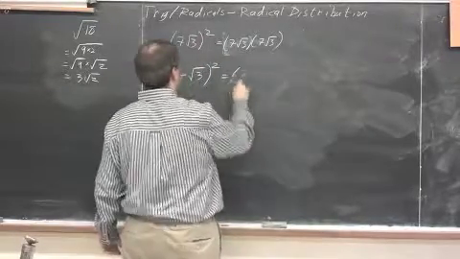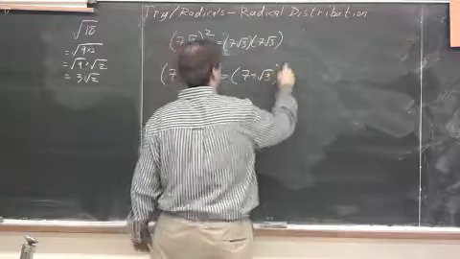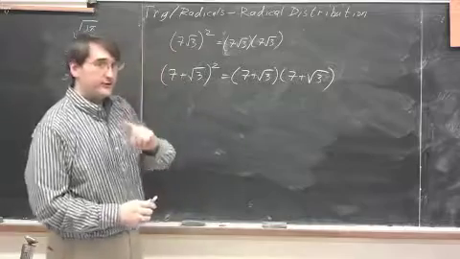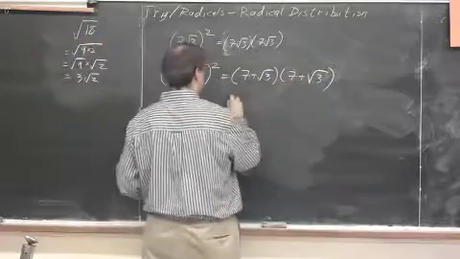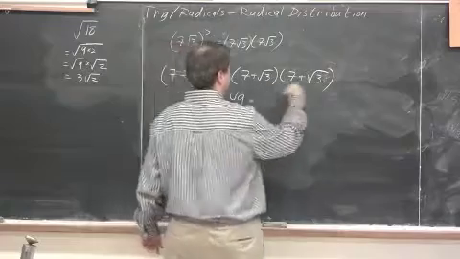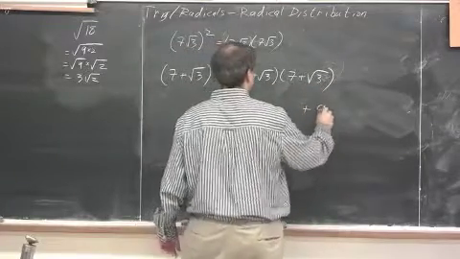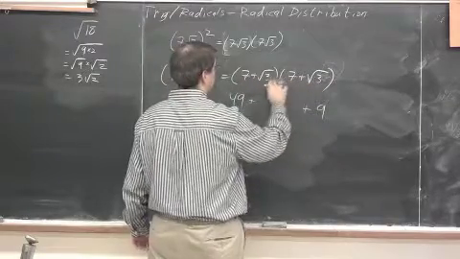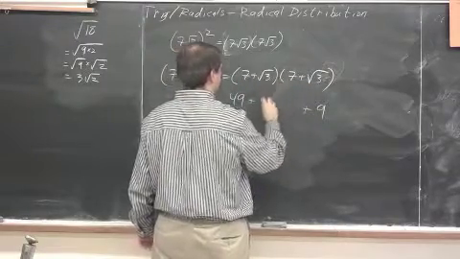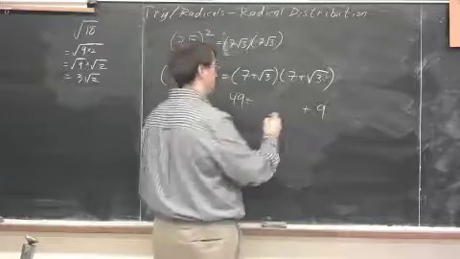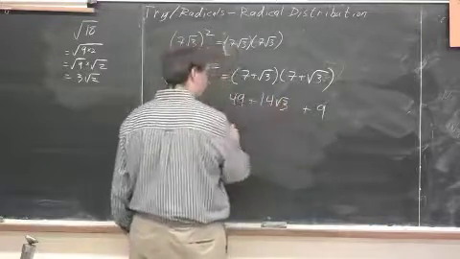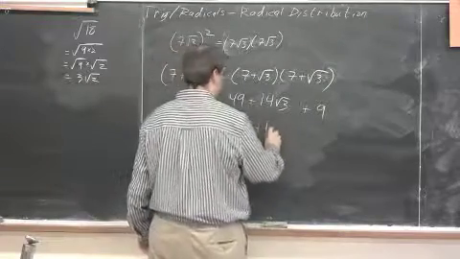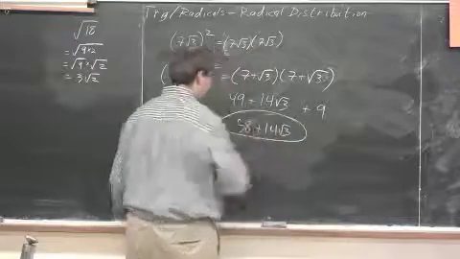Remember, what this means is that I'm taking 7 plus radical 3 and then multiplying that by 7 plus radical 3. And if you remember your shortcut for squaring, we have 7 squared plus, on the end, radical 3 squared. And then in the middle, we have 7 times radical 3 plus 7 times radical 3. So we get 7 radical 3 twice, so 14 radical 3. And so as my final answer, I get 52 plus 14 radical 3 as my final answer.